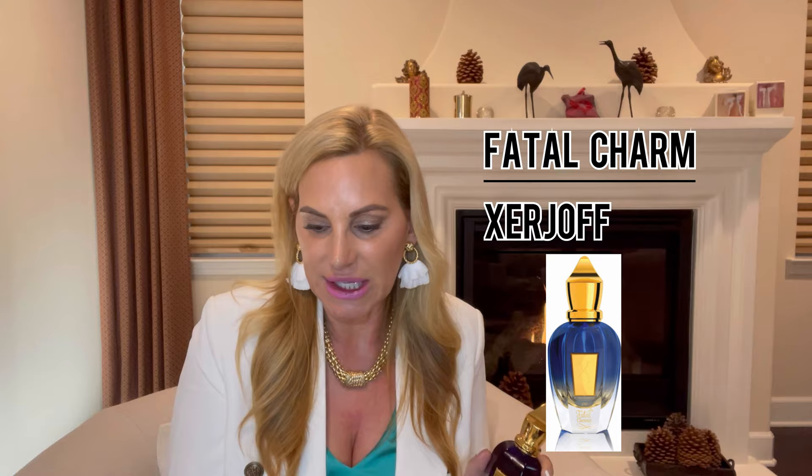The last one was a blind buy that was really blind for me because it's not like I could smell it anywhere here. I didn't have samples. I looked for YouTube videos and there's a big void there on this. Even on Fragrantica, there's only a handful of people, and they quickly dismissed it because there is a very polarizing note in here that is not listed. So this is Fatal Charm — it just spoke to me and I felt like I needed to give this one a try. I'm really glad I did. What I did was I sprayed part of the cardboard packaging, doused it and smelled it, then took it with me on the treadmill and stuck it in front of my fan. Then after the shower I loaded up on it and really got to go through the process with this.